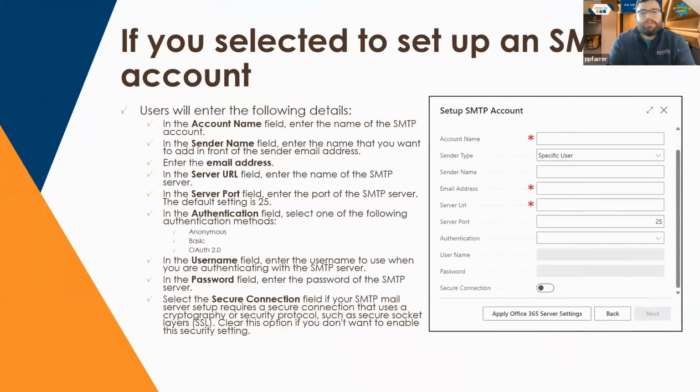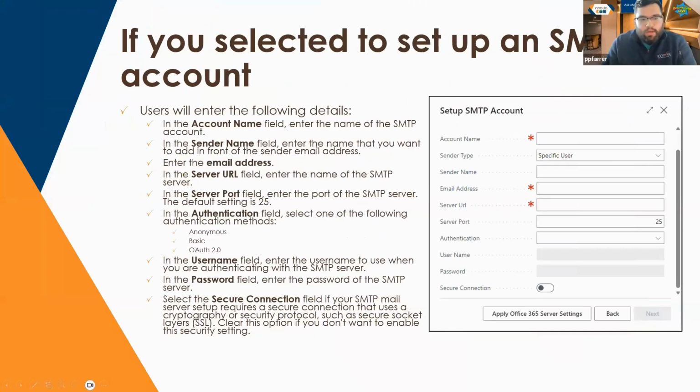Third one, of course, is going to be the SMTP. We're going to have a number of fields that you're going to need to fill out in order to activate an SMTP. That includes the account name, that sender name, the server URL that you want to host the SMTP on, the server port, the authentication field, and then you also have that username and password for secure SMTP accounts.